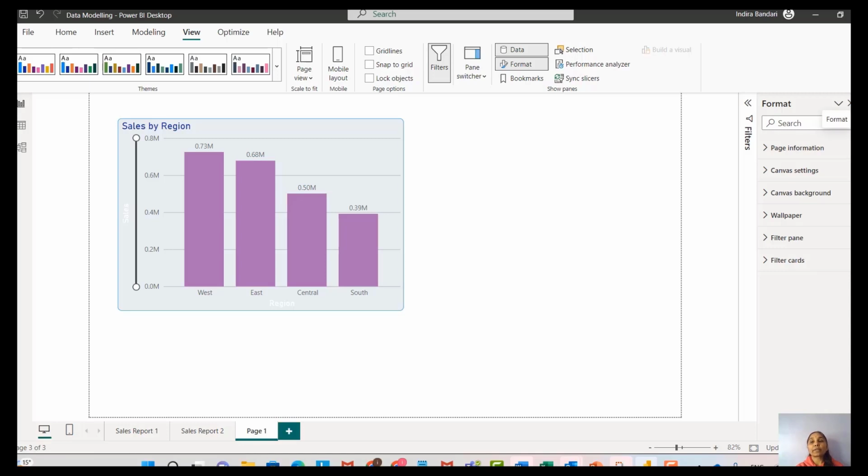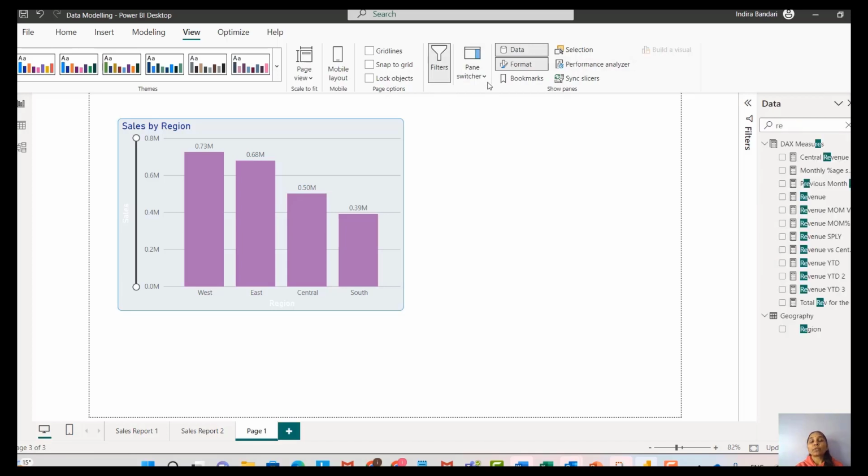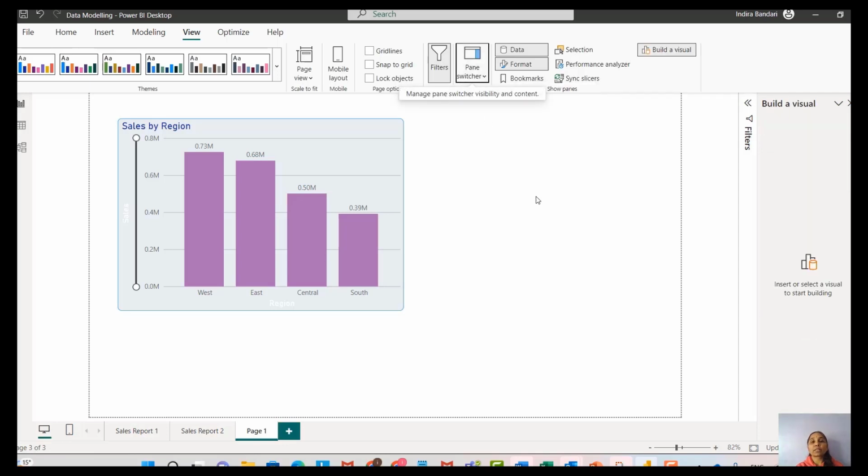So you can format it, and then you can go between these two. But when you disable that, when you say move build visual to a pane switcher, then you can just go there and do it. And if you untick that, then the format won't be available there.